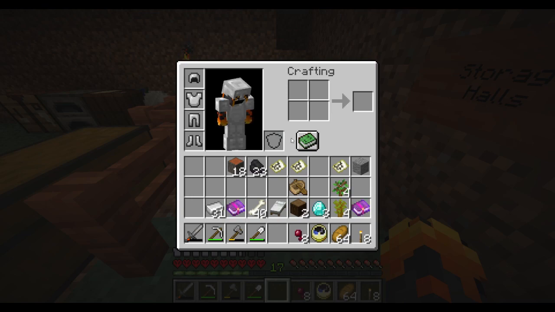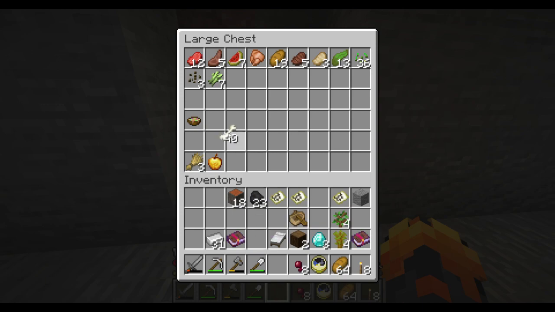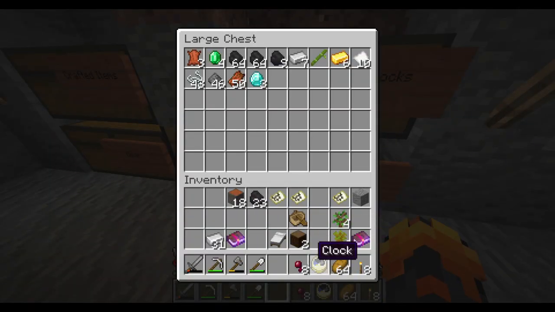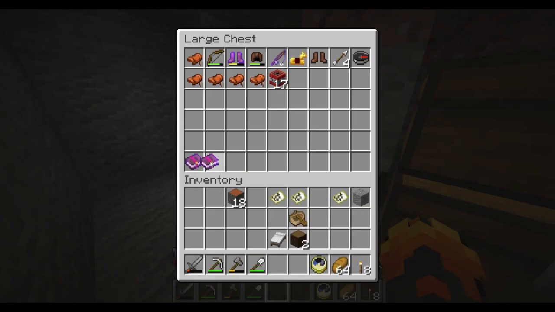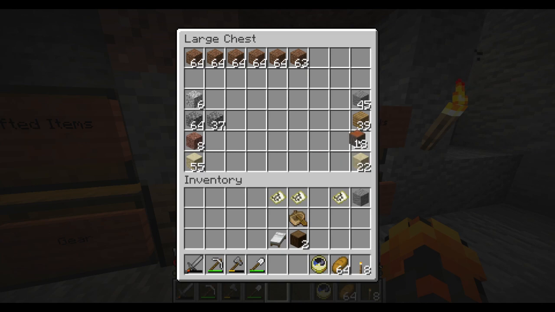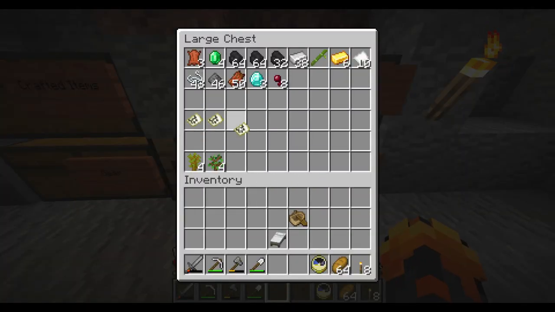And now, let me sort the rest of the stuff real quick. Food. Bones for the bone meal. We got materials, so diamonds, spider eyes. I'll put the trees here for now. We got the coal, the iron. Gear is going to be the books. Crafted items. I'm not sure what category the treasure maps would fall under here. Materials, I guess? Because technically I can use them to find stuff?